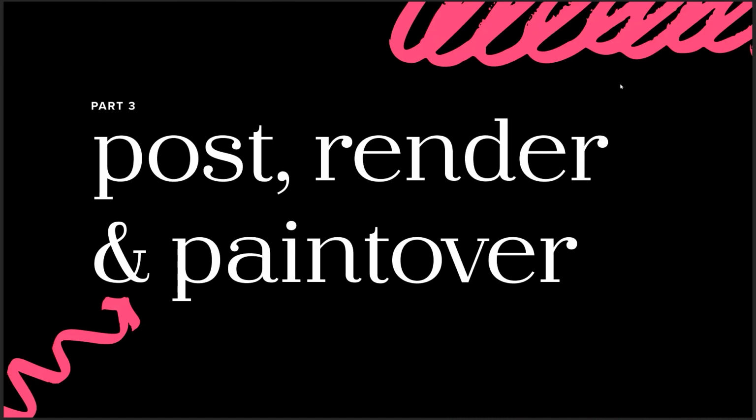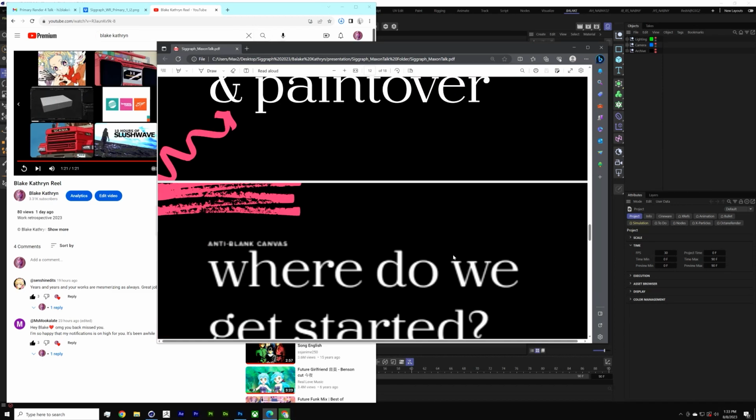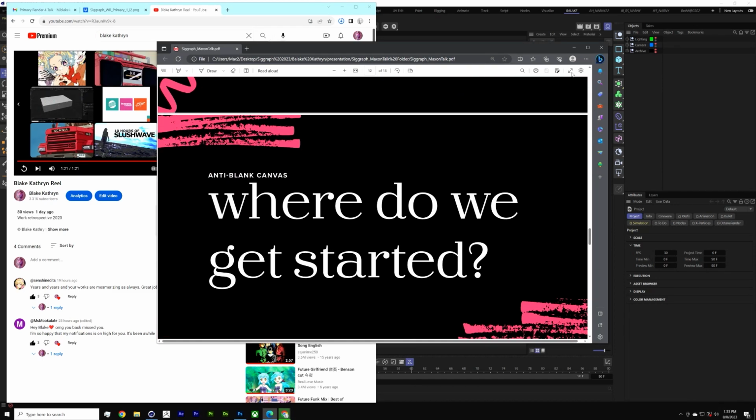And then we're going to end with post-render and ideally some paint over, and that is, again, just doing those final touches. They really get the camera to look beautiful. We'll explore a little bit of bokeh effects. We'll look at a little bit of Redshift's post settings, which are really achievable in minimal effort. And then, again, hopefully a little Photoshop. So, with that being said, let's actually, oh wait, I'm still not done.